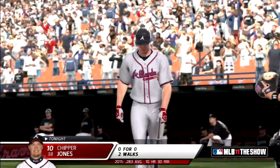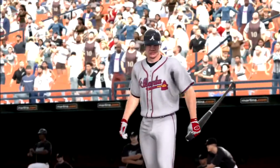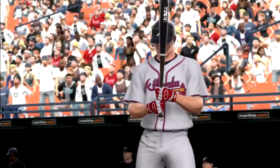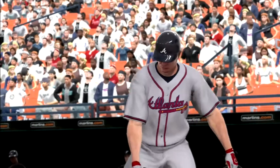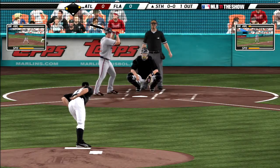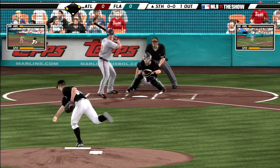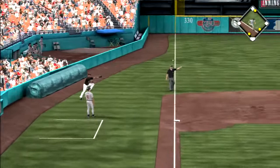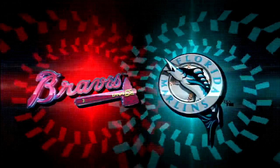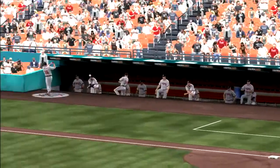Chipper Jones will stand in. Base on balls his last time. Some action out in the bullpen, a couple of right-handers starting to loosen up. Reaches for one and slaps it down the line at third, and now a jump throw against his body. Throw in the dirt, but a good job of staying with it that time as he's retired. Just needed to get one on the ground to get that go-ahead run home, so he does the job.